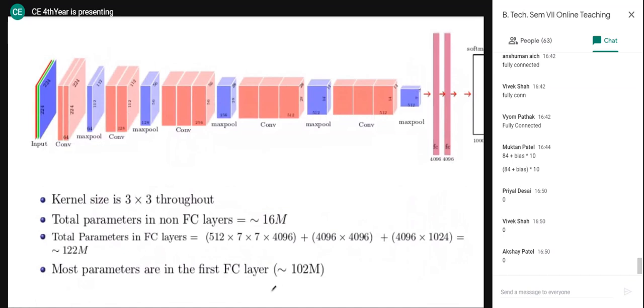The total parameter count is up to you. You are supposed to calculate the total parameters of this. They have just given that for the non-FC layers these are the parameters, and for the FC layers these are the parameters. But the summation of that would be the number of parameters in the total architecture. Fine.